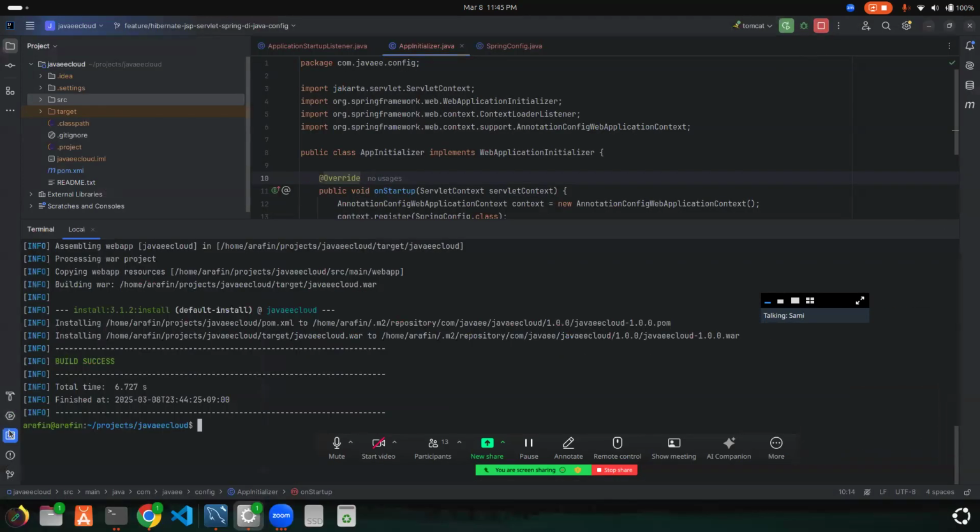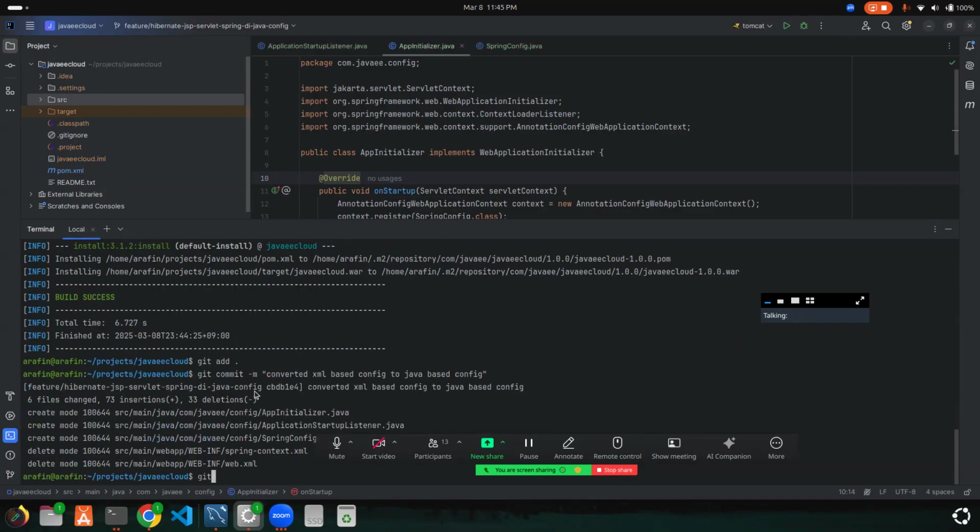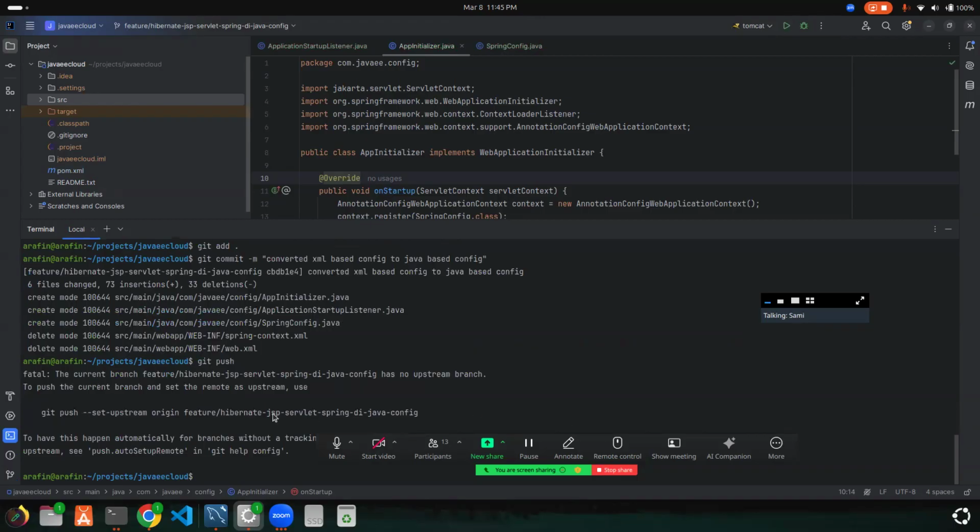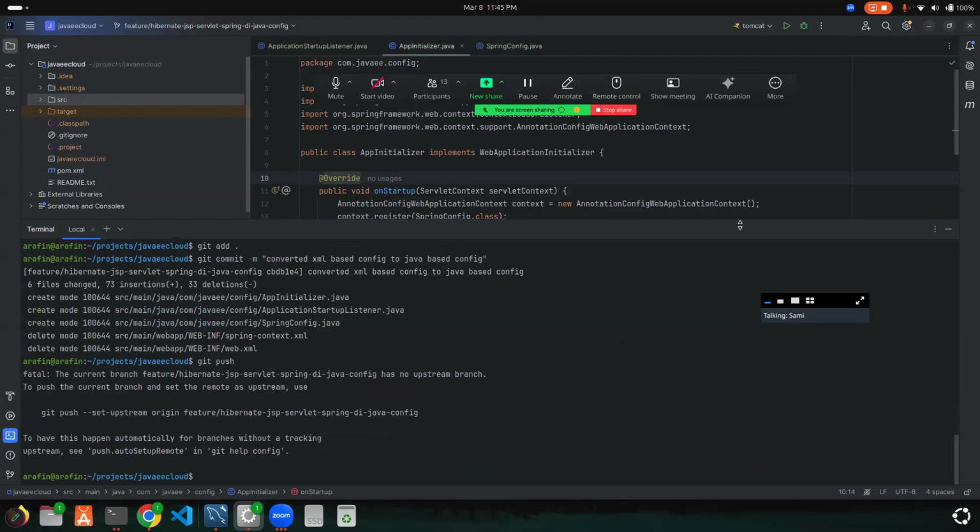So now it's time to push the project. Git add, git commit, and git push.